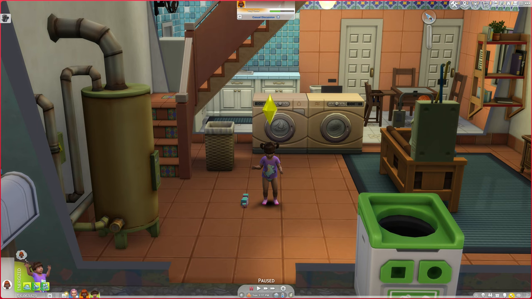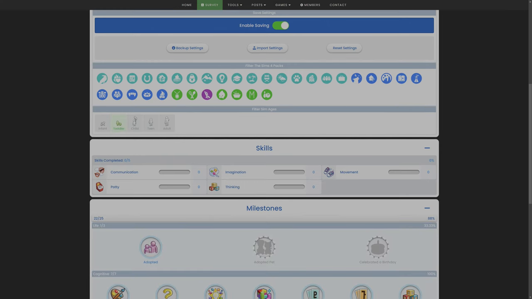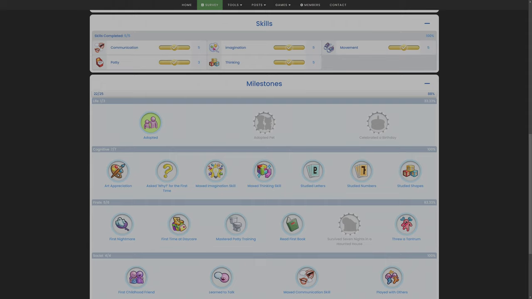Oh, I thought this was going to be an easy week or an easy video, but no, this was harder than the infant one for some reason. Okay, and on James Turner's lovely website, we have the toddler milestones now. We have communication up to level 5, potty at level 3, imagination level 5, thinking level 5, movement level 5, and we've been adopted, so I don't know why this is showing up under toddler milestones, but that's fine.